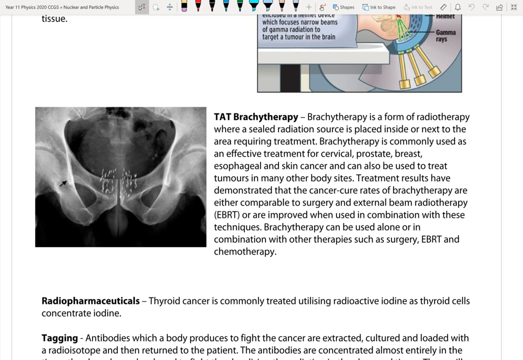So this is an X-ray of a male's prostate. When they get old, the prostate organ is prone to getting tumours, and so you leave them in. The doctors will say, all right, we'll leave it there for a month. The tumour will get a certain dose equivalent, and then we'll come and remove those pellets, and then we'll have further diagnostic scans to see if the tumour has shrunk or died. Okay?